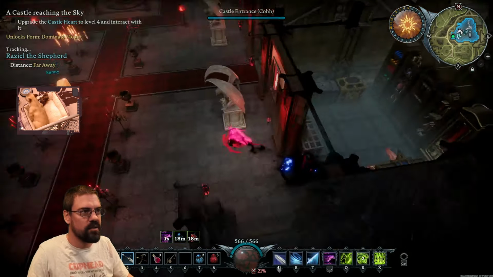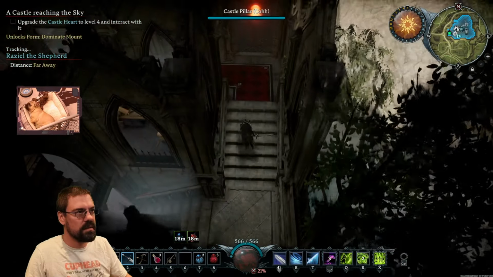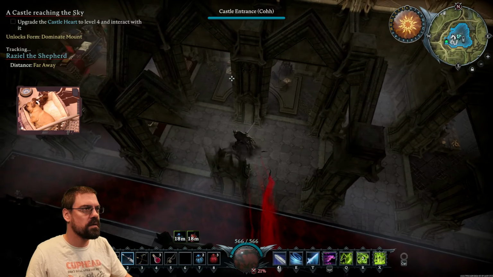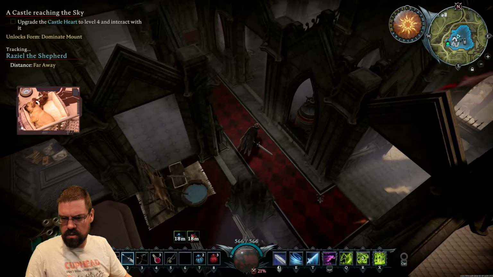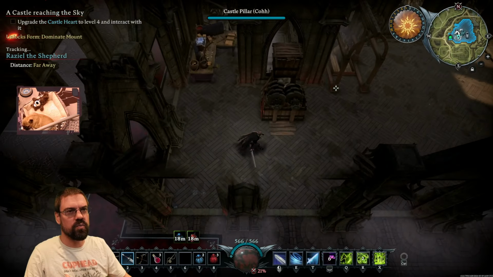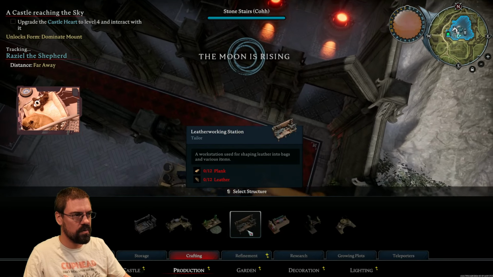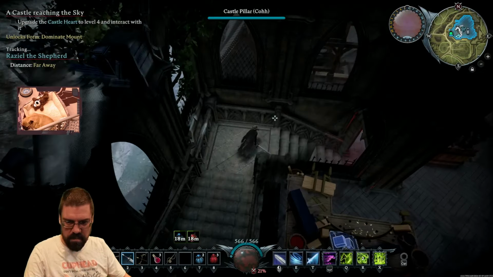So, we're going to go up to the leatherworking bench. We're going to check that real quick. Leatherworking is still tailoring? Or is that in here? There's workbench and smithy. Or is it forge? There's woodworking. Where in the heck is our leatherworking bench? It's in the tannery?